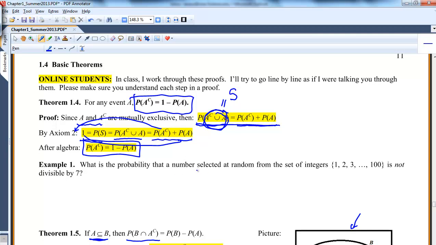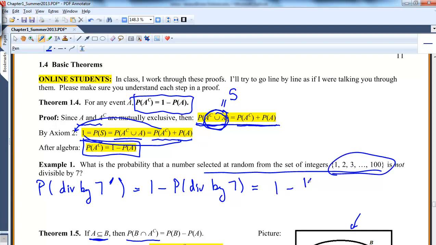So what's the probability a number selected at random from the set 1 to 100 is not divisible by 7? On another sheet we did the probability it is divisible by 7. So probability not divisible by 7 - I'm using the complement - that's 1 minus probability a number is divisible by 7. We said there were 14 numbers divisible by 7, so this is 1 minus 14 over 100, which should be 86 over 100.